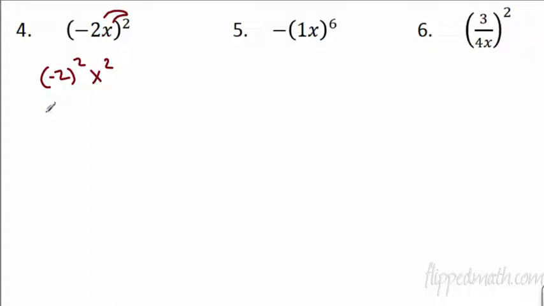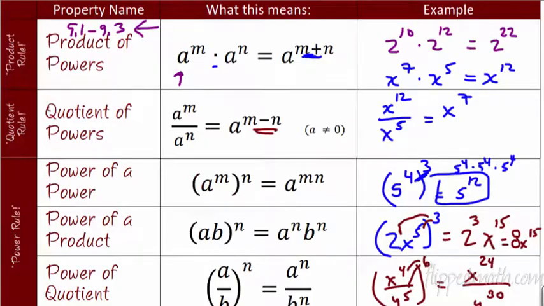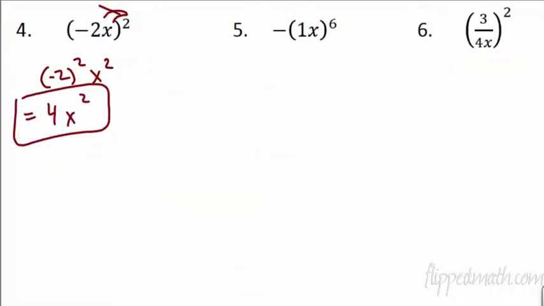So with 4, what do we have? This is -2 squared is 4, x squared. Done with that one. What's the rule? Let's look back. We have an exponent going to 2 different terms. Where would that be on our chart? That would be right here. Yep, power of a product rule. And we're just going to call that the power rule. Whenever you have an exponent to higher exponents, we'll call that the power rule. We're always dealing with exponents in this chapter.